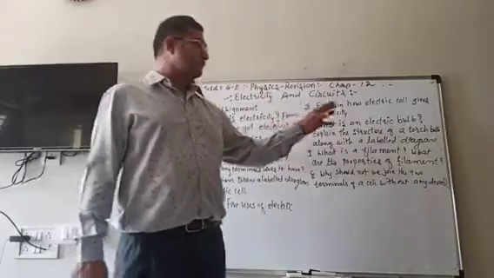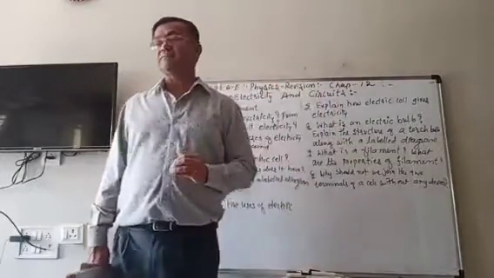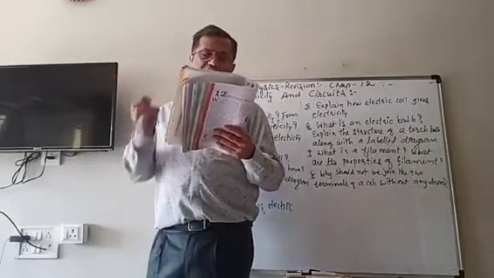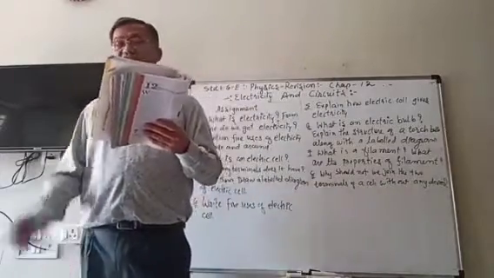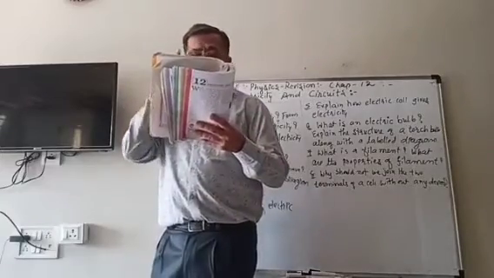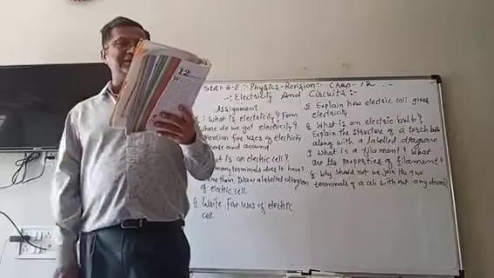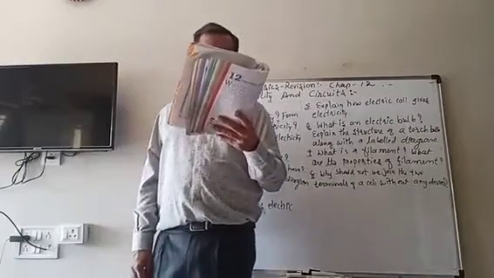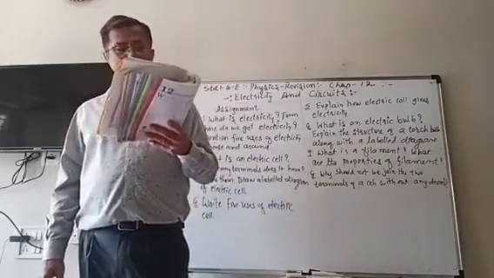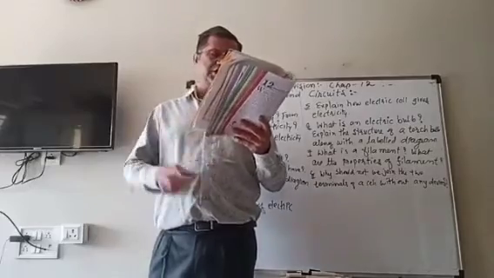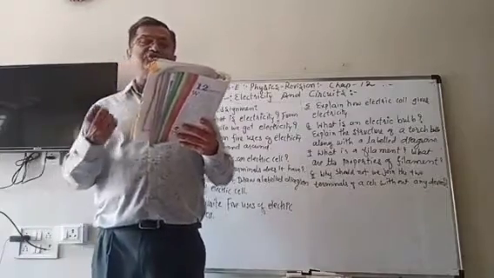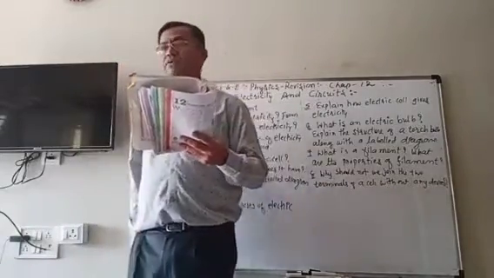The structure of the bulb has a filament, and the two ends of the filament are joined with two thick wires which also provide support. One of the thick wires is connected to the metal case at the base, and the other is connected to the metal tip at the center of the base. So here also there are two terminals of the bulb, and they are fixed in such a way that they do not touch each other.